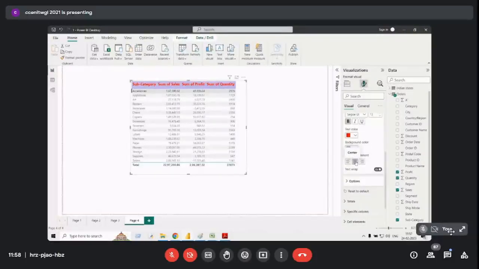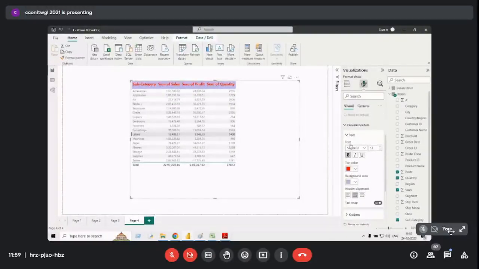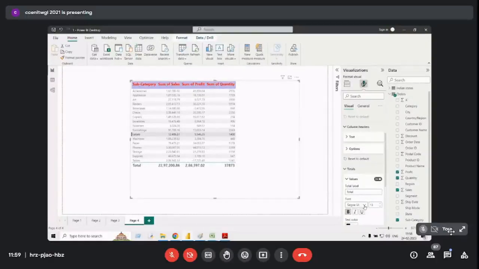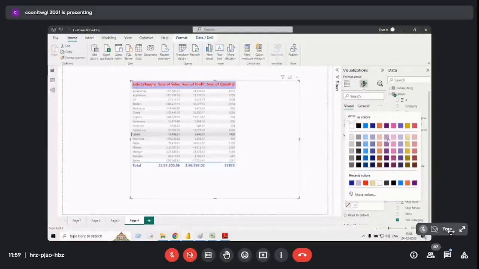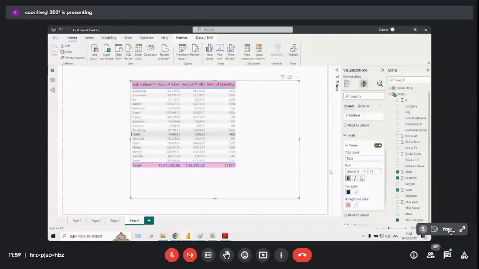Those particular things can be centered. Even the totals, you can change those totals. Bold, we'll go with blue, some dark pink. Like this, you can format a particular table.